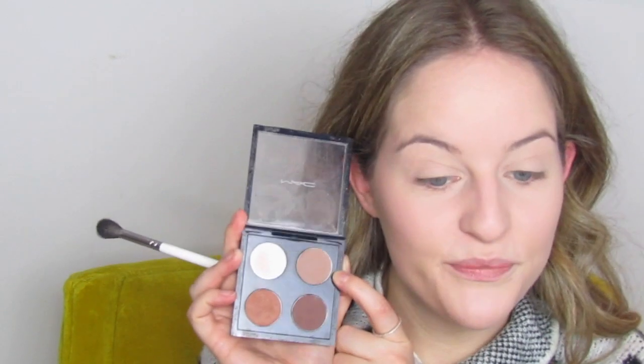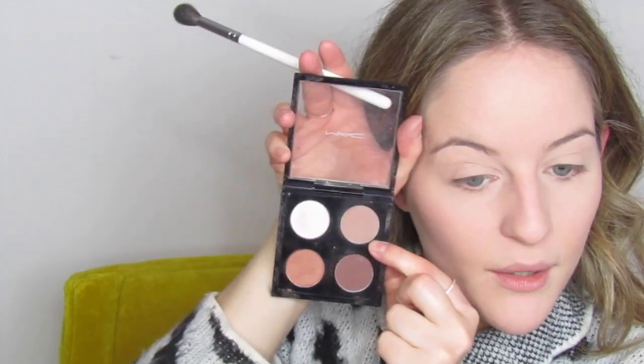Haven't fully decided what I'm doing yet, you know. So I'm going to start off with a big blending brush. The one I'm going to use is my JH30, and today I'm going to be using this little MAC palette which I put together. So this is Corduroy, Texture, Wedge, and probably Vanilla, I think. So I'm just going to dip in first of all with the lightest brown as a kind of transition-y colour. So I'm going to put this into the brow section really lightly.